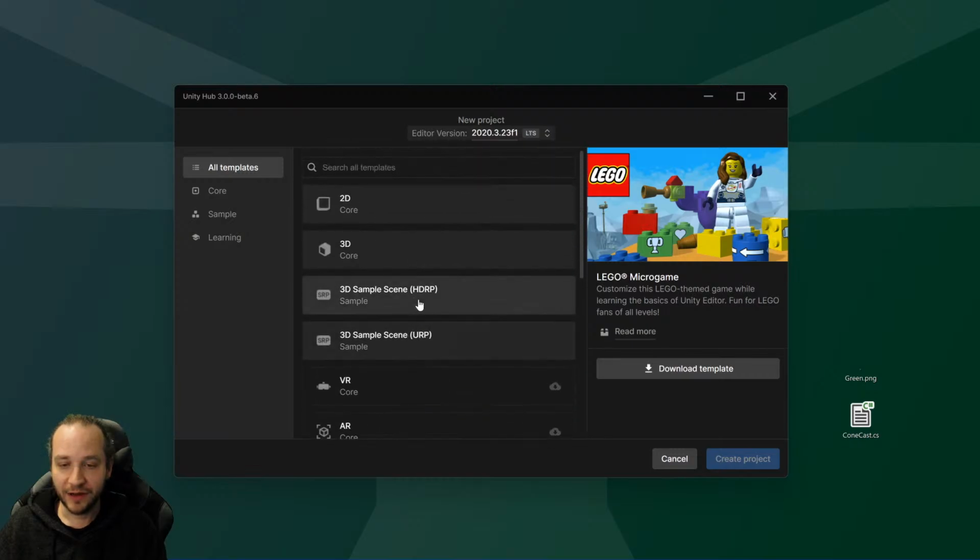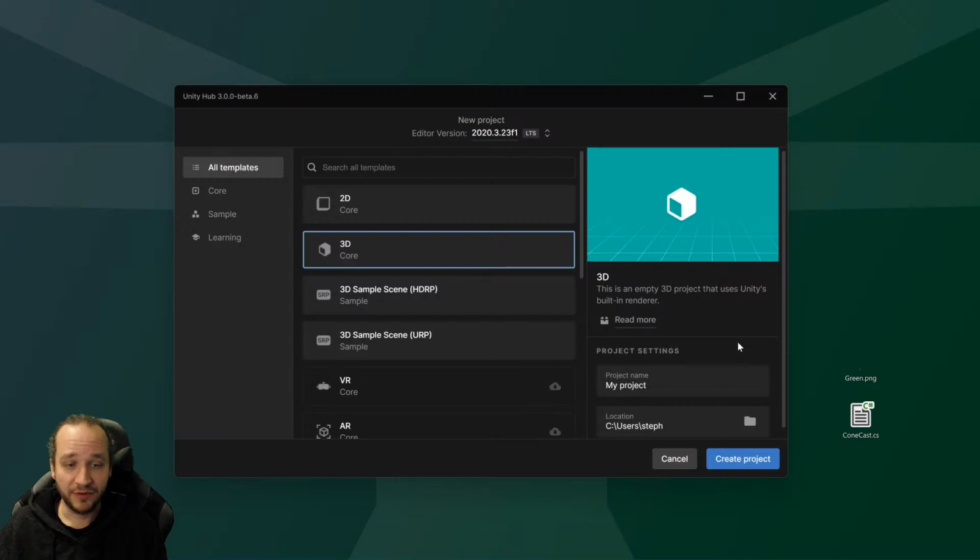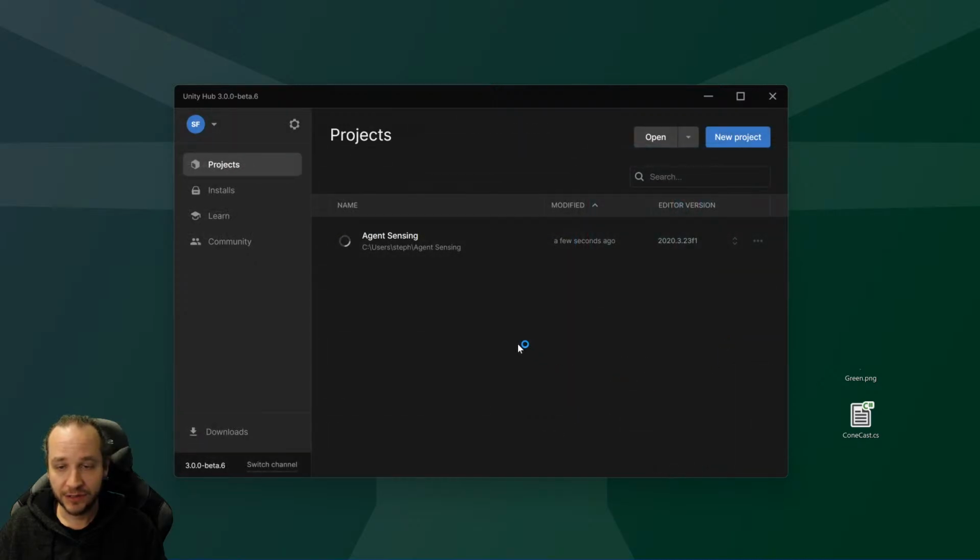You could go into high definition render pipelines and so on, but I won't go into that right now because this is about the logic. So I'm just going for a simple, empty 3D project. I'm going to name it agent sensing, and then create project should start that.